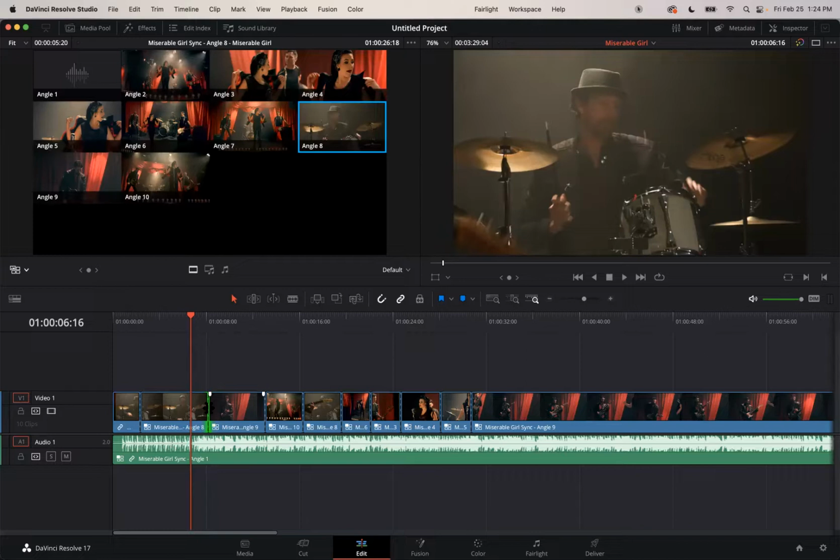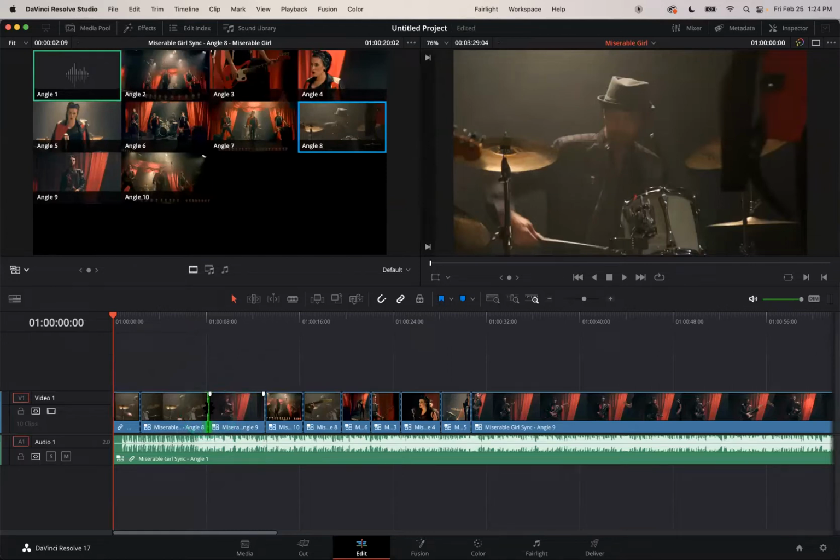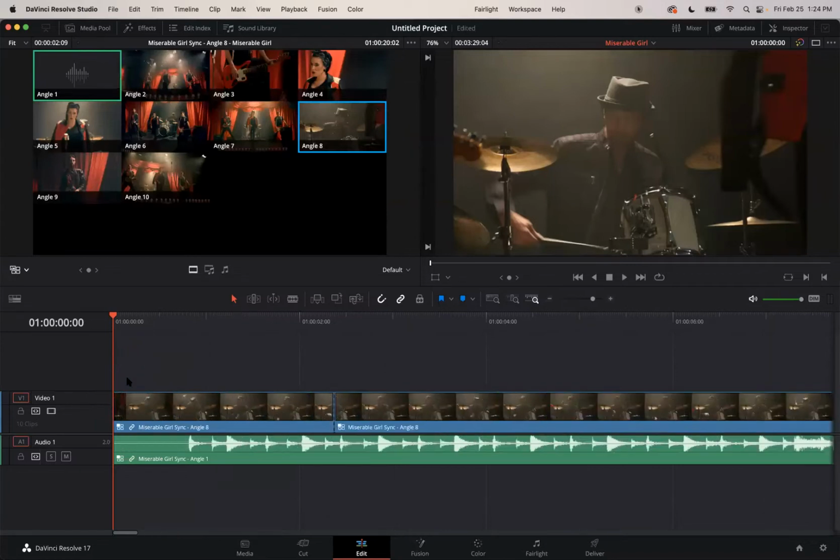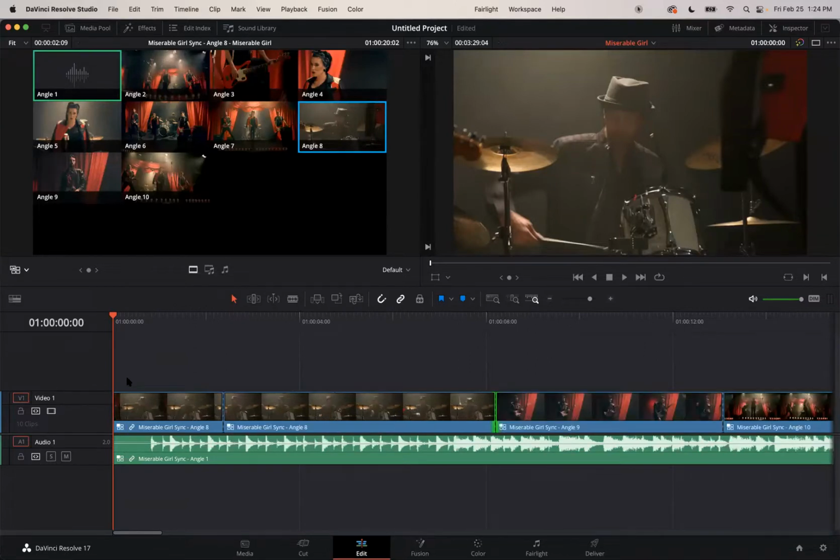There's one other thing I want to show you on this, and I'm going to Fn left arrow because I am on the laptop, and that gets me back to the beginning of the timeline, and I'm going to Command equals. It's really Command equals, but it's Command plus. Equals brings you in, or plus brings you in, minus brings you out on the timeline. And if you notice, there are these little white handles up here that appear, and they're at the beginning and end of every clip, and they're on the audio clip too.